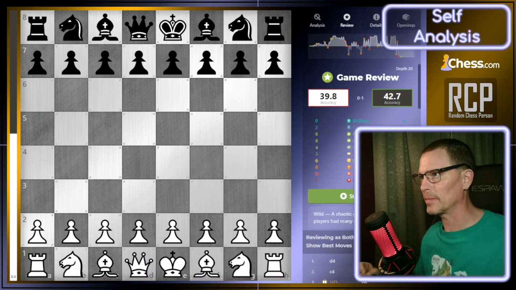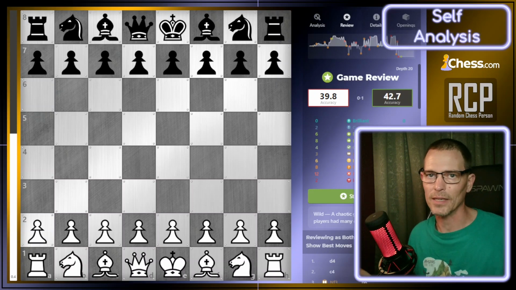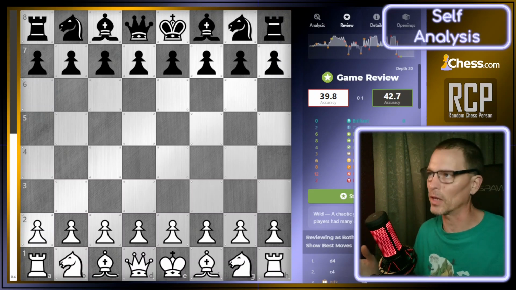So I have imported that game to chess.com, where it didn't say I had 10 mistakes and 10 blunders. It says I had 8 mistakes and 2 blunders, but 12 misses. Either way, that's 20 moves that I have to take a look at and see what I did wrong. And the graph here looks very similar to the graph on Lichess, where it's just jumping up and down.